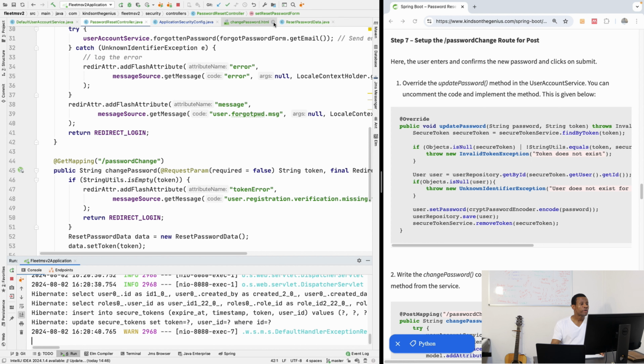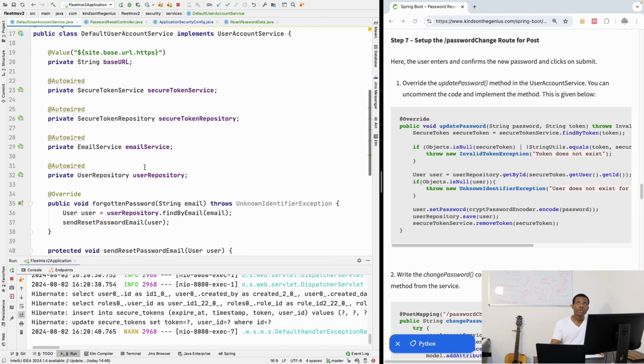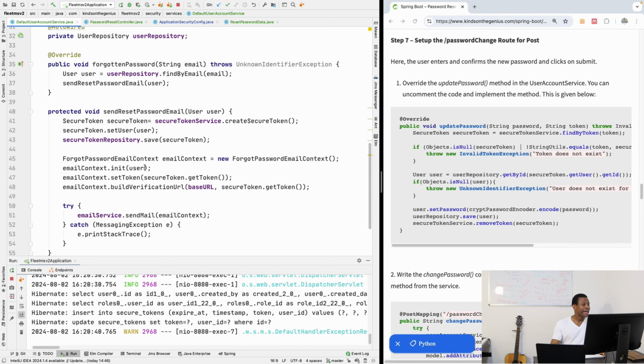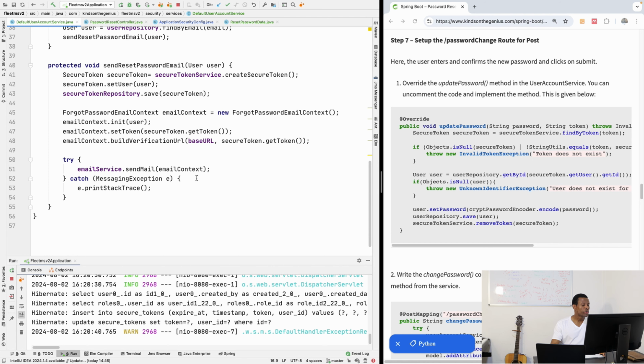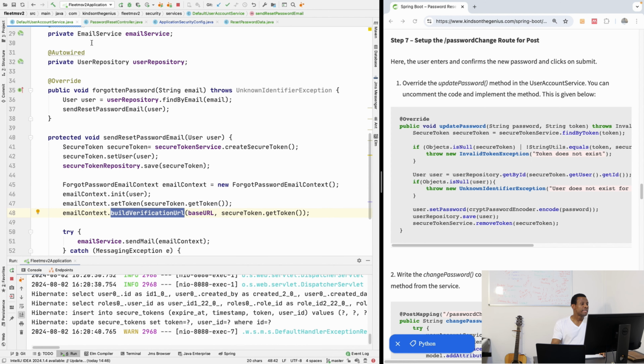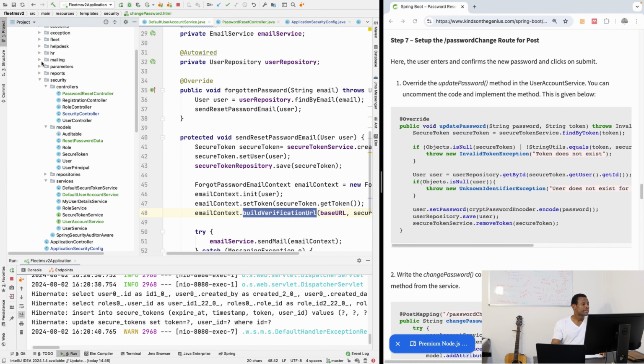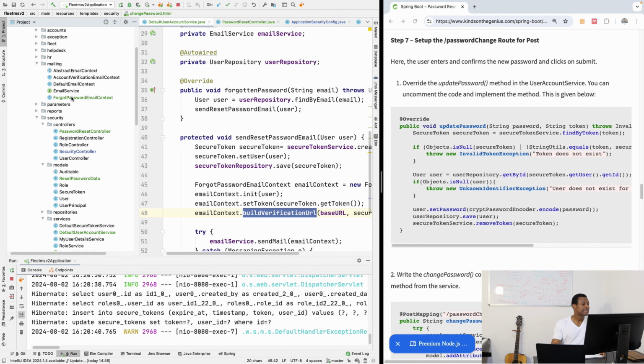We built the URL in the default account service where we handle the password change request and where we built the verification URL. And the email context was used to build the verification URL. So let's take a look at the email context.